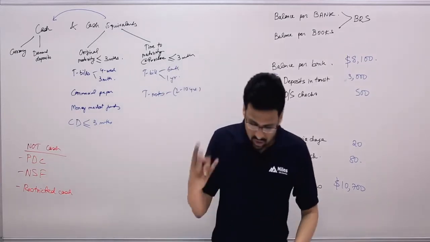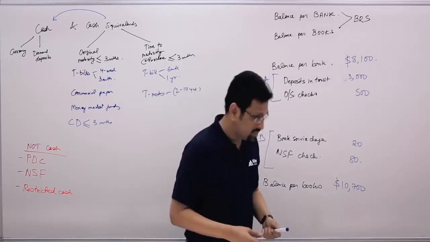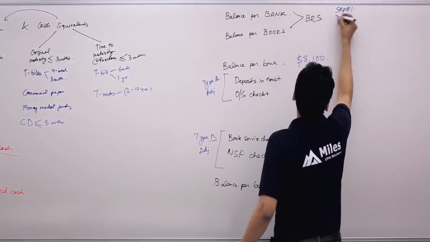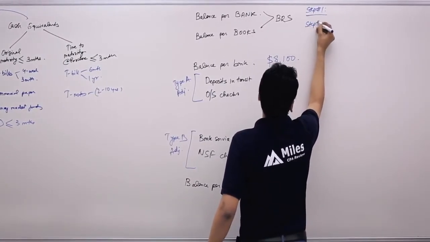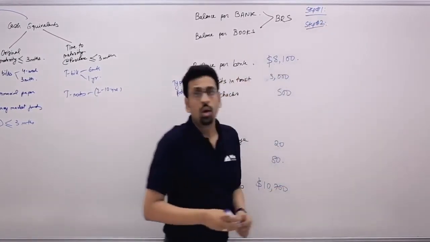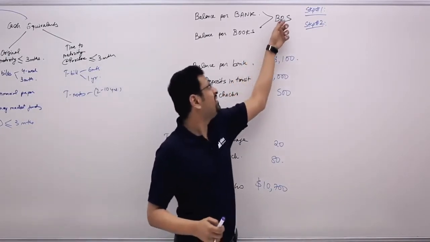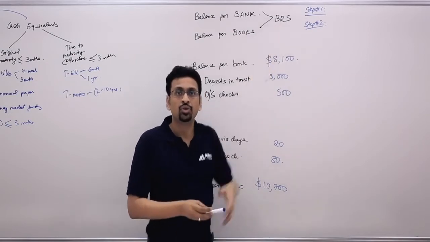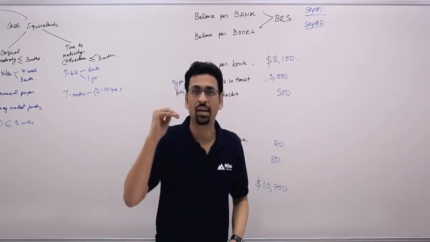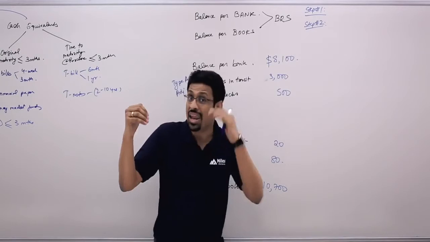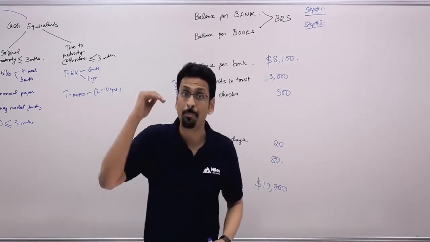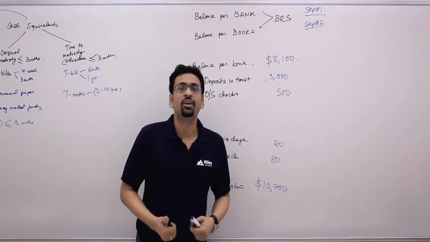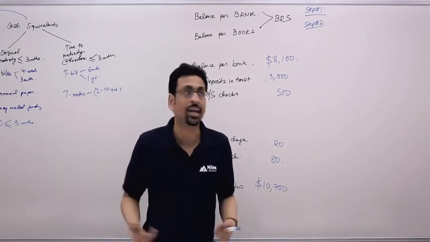Now we'll do it in two steps. We'll call it step 1 and step 2. What we'll do is, we call it bank reconciliation statement. That sounds like bank is right. So your right hand is your bank hand. The other hand, your left hand, that's your cash hand. So bank hand and cash hand. What you will do in step 1 is we'll move either the cash hand or the bank hand.